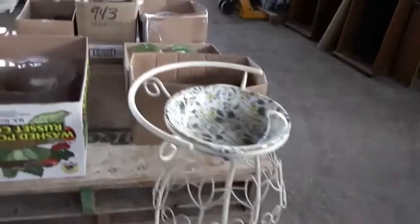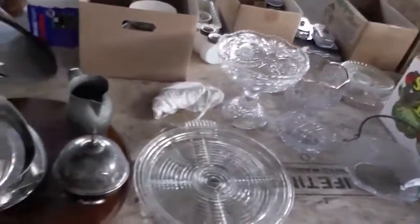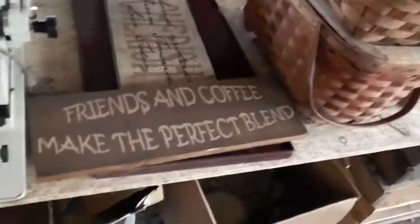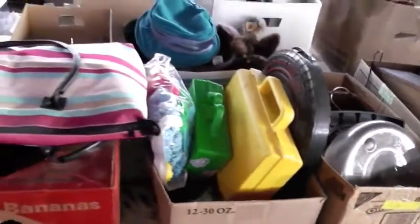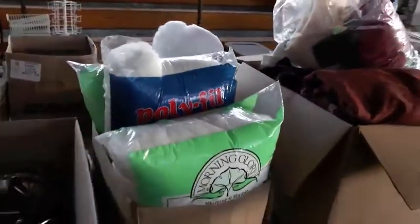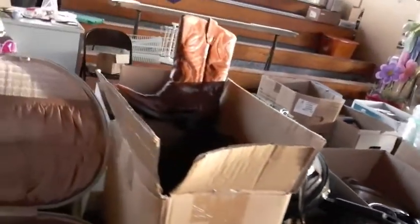We've got a nice hand washing glass base in there. We've got some crystal, some silver plate and some pewter. We've got some wine glasses. We've got picnic baskets. We've got some signs, a vintage typewriter from the high school, some artwork. We've got some Hot Wheels and some toys. We've got plenty of hats, purses, and bags. We've got some vintage buttons. We've got some dolls, poly-filled blankets and other items for making your own arts and crafts.